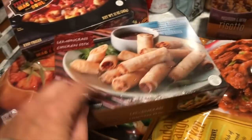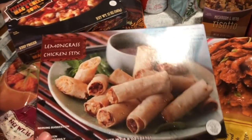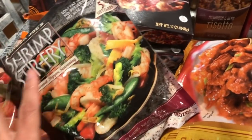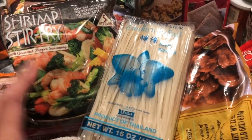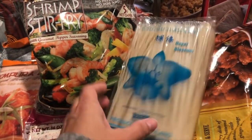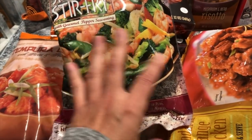This lemongrass item is one of my go-to meals — at $3.99 you can really taste the lemongrass and hubby likes it too. I also got the shrimp stir fry. I cook it per the directions, then soak pho noodles from the Asian market in warm water, boil them for three to five minutes until tender, and put the stir fry on top of the noodles. It already comes with its own seasoning.